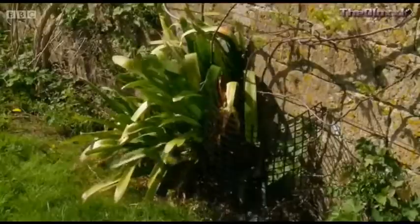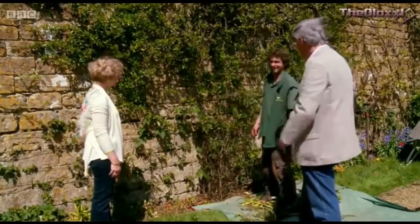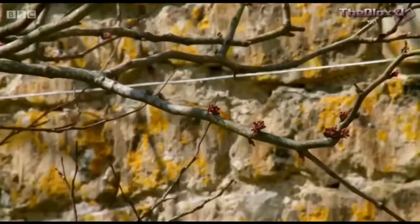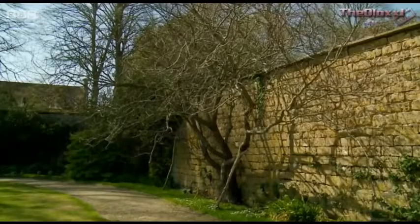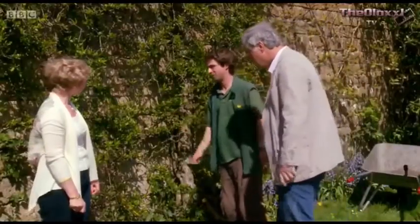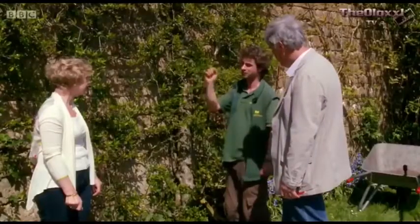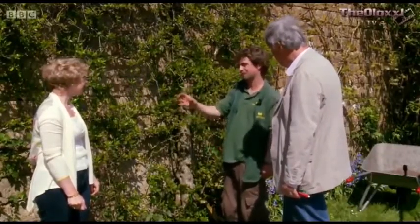David, how do you get character in a garden? I mean, you're speaking to the person who does the humping and heaving. Christine's the one who looks after the weeds and things. Well, it's one of those things where you can actually be overly tidy. It's nice to let some things just droop over, like we have the cercis over there, which is just drooping over the path, as well as just letting some plants sort of self-seed and freely climb. They shouldn't really be there, but we let it happen because when the flowers come out, it provides so much more interest than just having a straight border with one particular type of plant in.